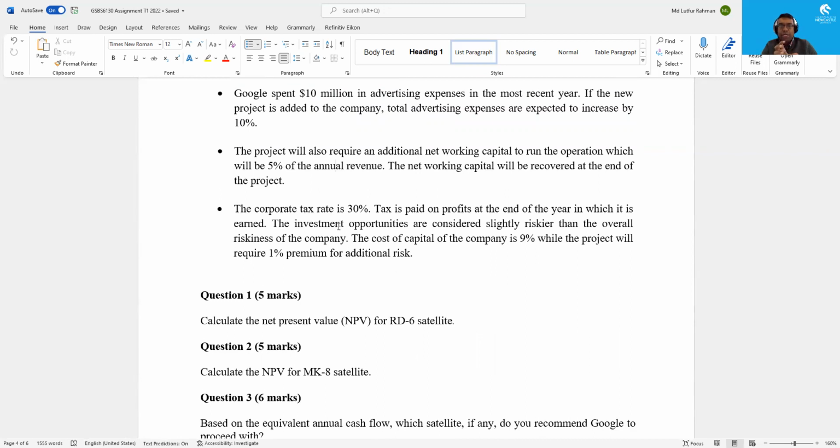We start with year one. Then your net working capital requirement is 5% of the revenue. I will show you the Excel soon. You will start with 20 million. In year one, you calculate how much is the 5% requirement, and the balance should be an inflow. Then in the next year, again, you calculate 5% and compare it with how much you have at the end of year one. The remaining, if it is positive, is an inflow, and if it is negative, it means you need to make a new investment.